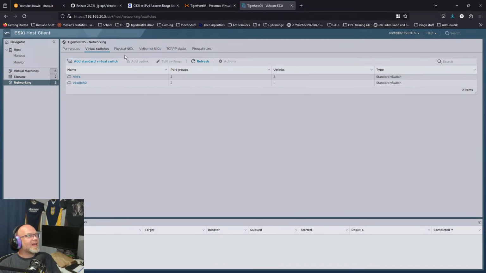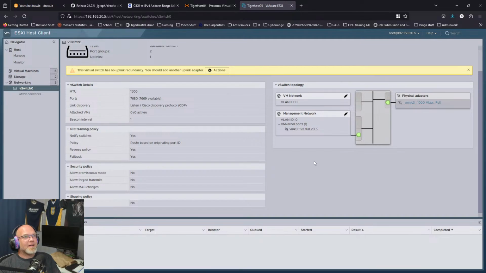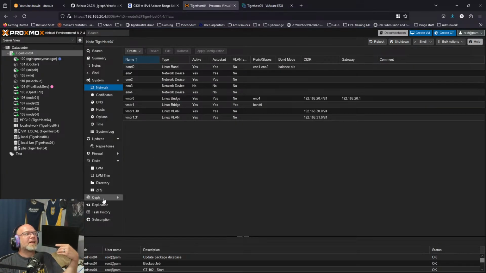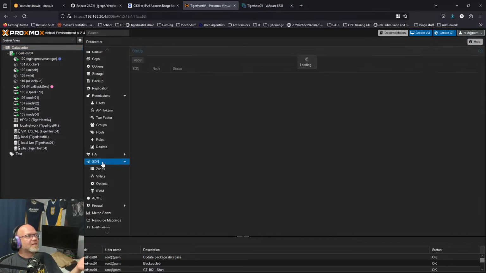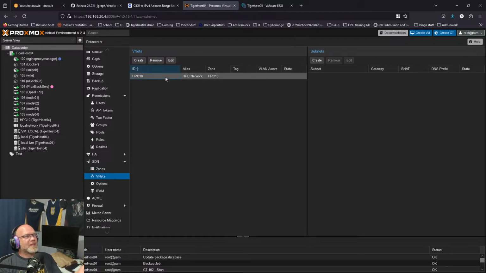Private VLANs, I don't think is anything I've ever dealt with. We go to the switch, we set up VLANs here. I've never done them without having a trunk being brought in from a network. But in Proxmox, I have actually done software-defined networking, where I have built zones and then deployed VNets within those zones where I create a subnet, so on and so forth, if I need to.